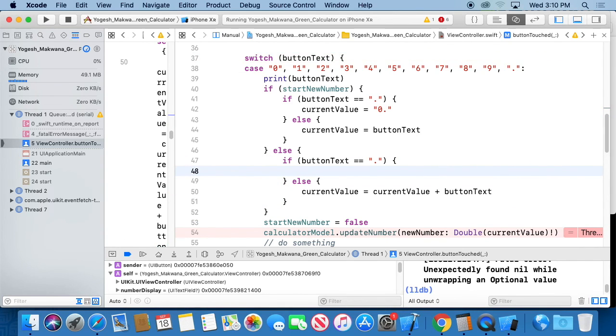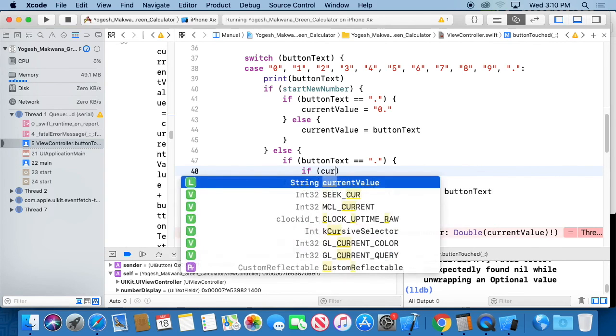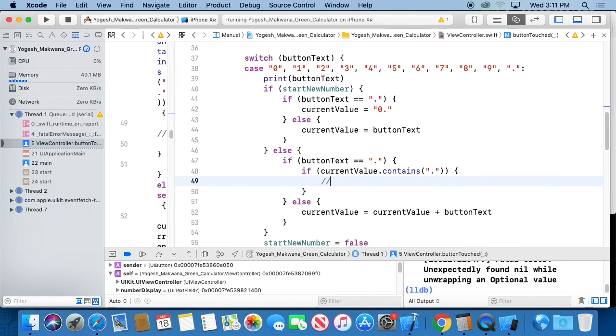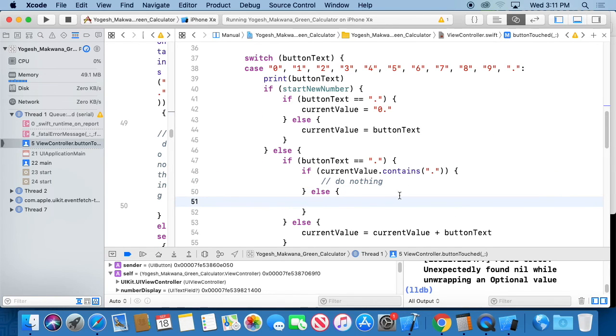If button text is dot, we need to check whether the current value already contains a dot. If it contains a dot, then do nothing. Else do this same thing. This same thing that we did before for numbers we'll do for a dot, if there is not a dot already there.